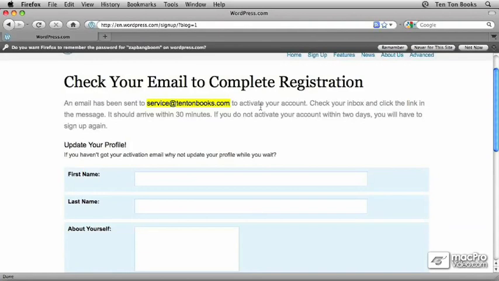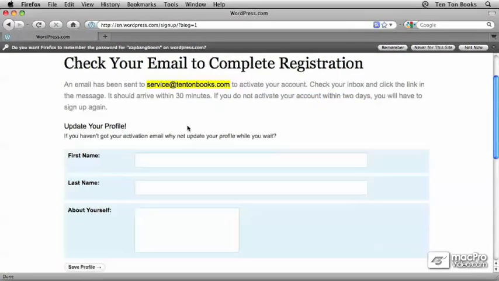So in other words, what happens at this point is you should be sent an email to the email address that you specified just a moment ago on the previous page, and you need to confirm or validate the email address. Now, you might want to be careful here, because if you check your email client and you don't have an email, it might be in your spam box or in your junk folder or something like that. So just double check. And if we don't activate our account within 2 days, we'll have to sign up again.